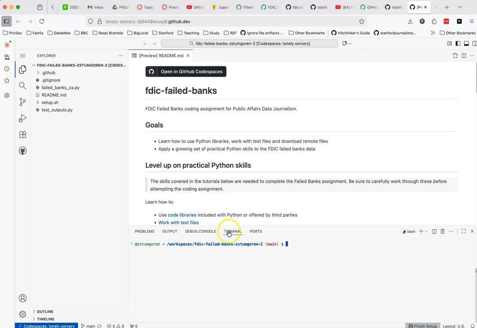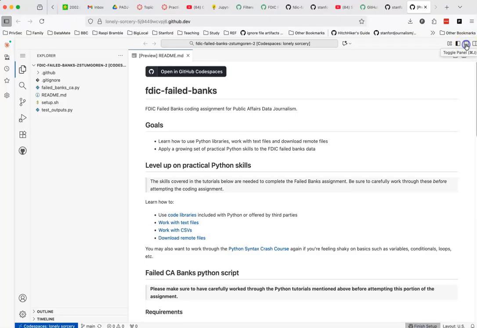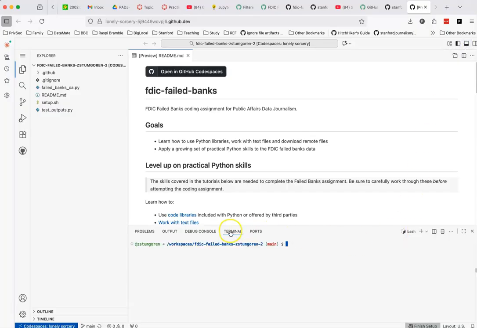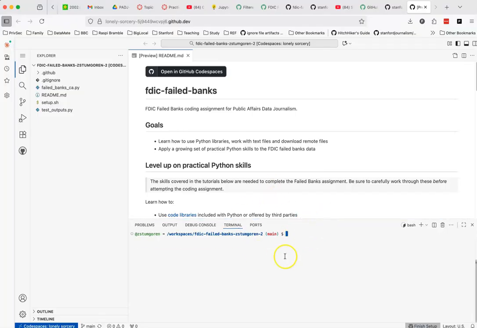And then most importantly, down here towards the bottom, I'm going to simplify this by clearing the screen. But this is actually the terminal. You can turn this on and off by going to the upper right, and you'll see Toggle Panel. I could turn that on and off, but you're going to want that to be on, and in particular, you're going to want to be on the terminal tab of this panel. And as we discussed in class, this is basically a text-based interface to the operating system.